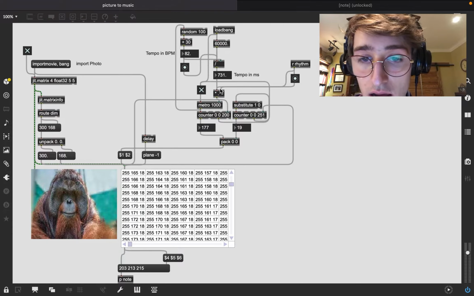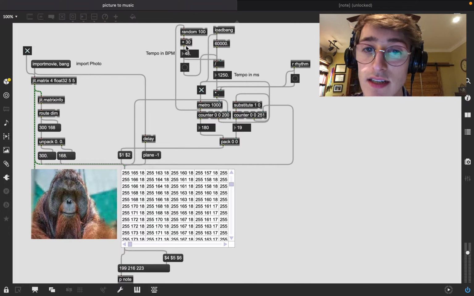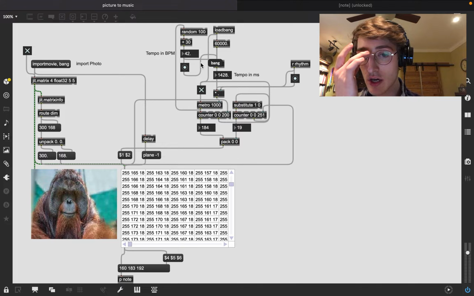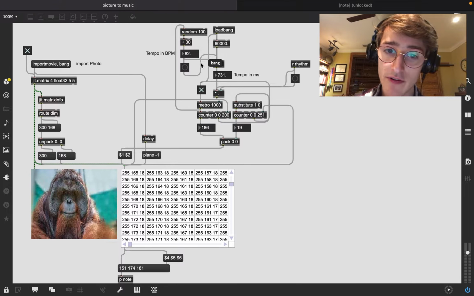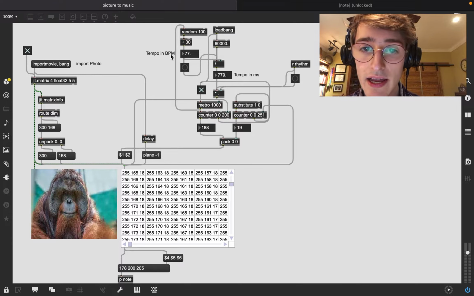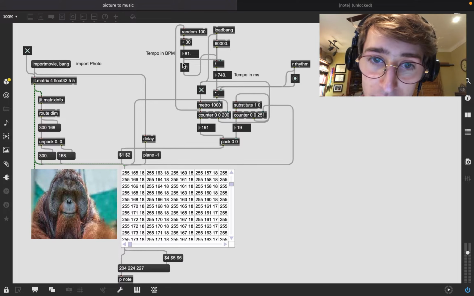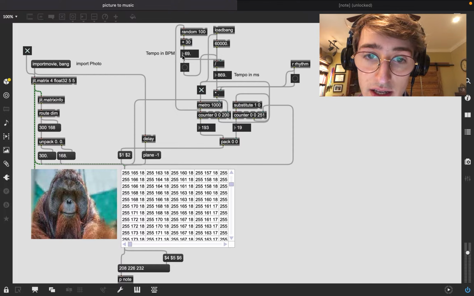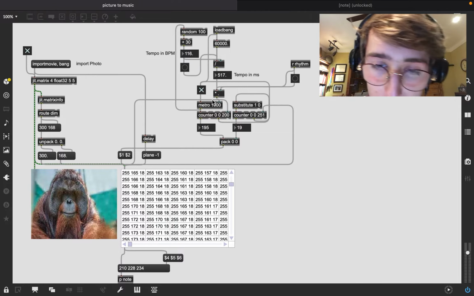And then I'm cycling through each pixel at a random rate. I have it set random so I can get more of an abstract feeling to this music. You can do it without the random and we'll have a set tempo to it. But for this specific project, I wanted to add in a random aspect. But if you just got rid of that, then it would go away. This right here is how fast the music is moving in beats per minute, and this is how many in milliseconds.